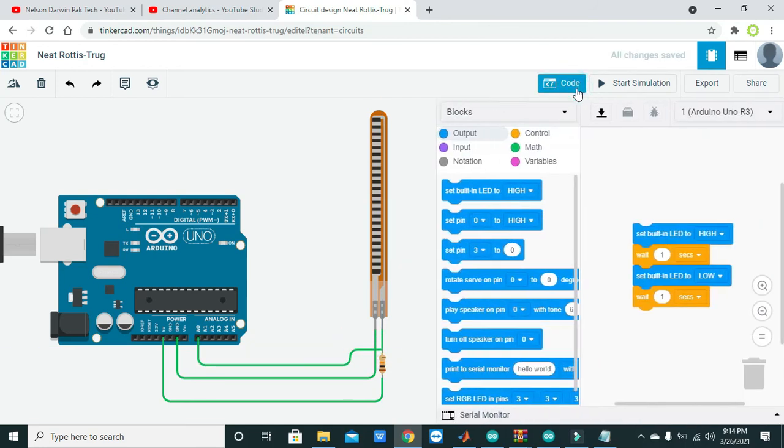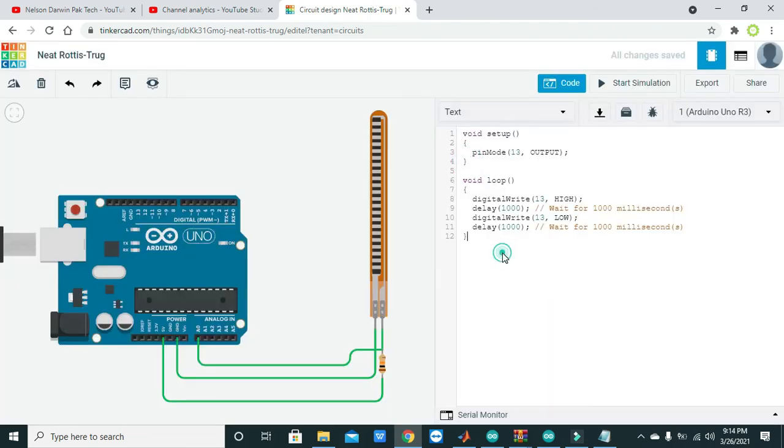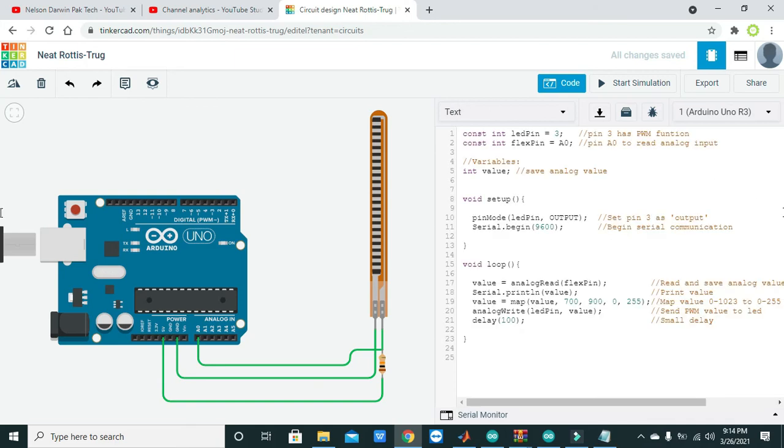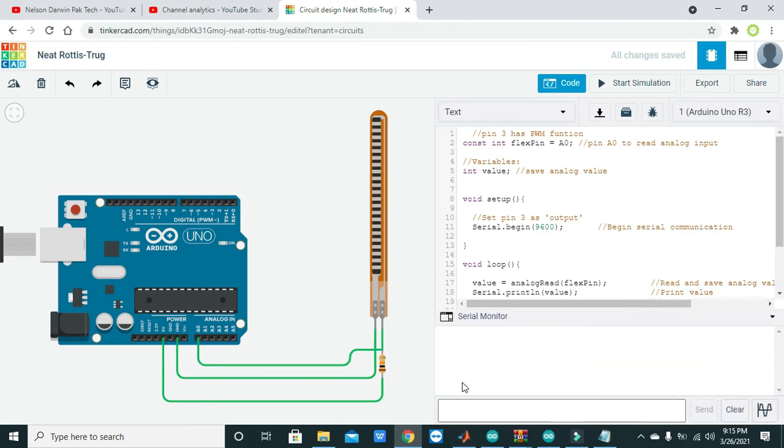Okay, now we will go towards the code. We will move to the text editor and just delete what is there. A0 is the analog pin on which the signal is being fed. Although they also use PWM pins like 3 and others, we are not going to use those. We must write this code. Now we are going to start our simulation. We will read the value on the analog pin and display it on the serial monitor.